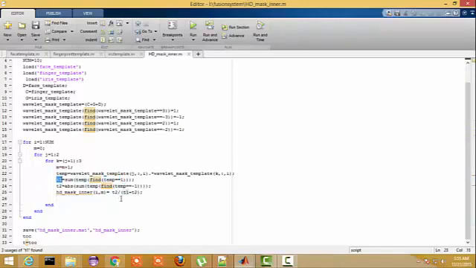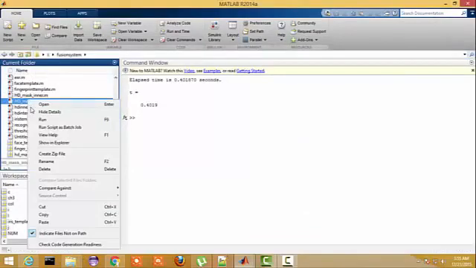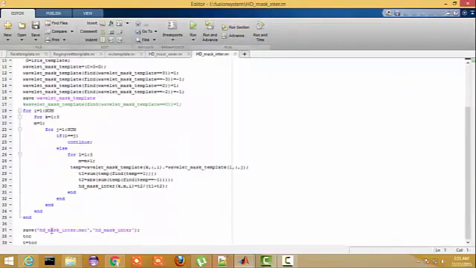I sum up all the bits and divide the negative bits by the total number of bits, and the difference is saved here as DMASK inner. This is for the genuine data, and this one is used for creating the imposter data.